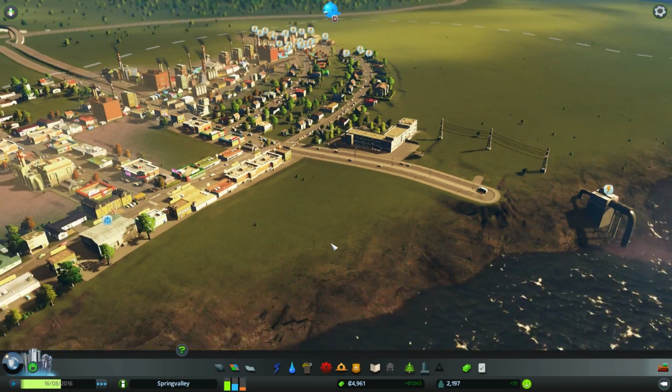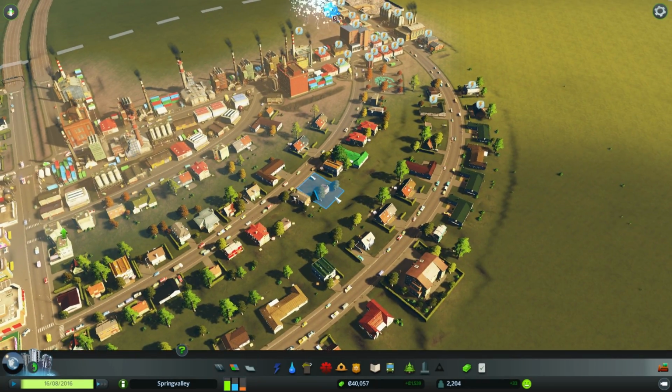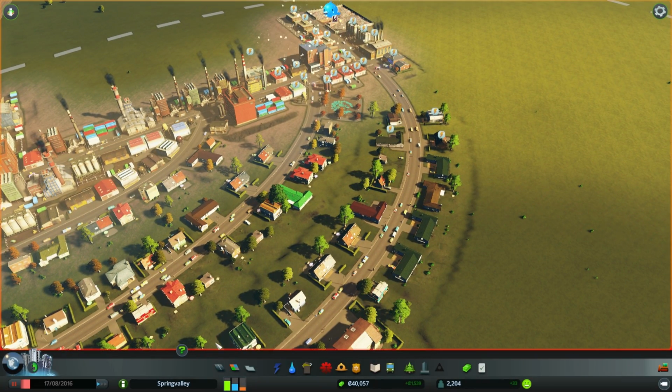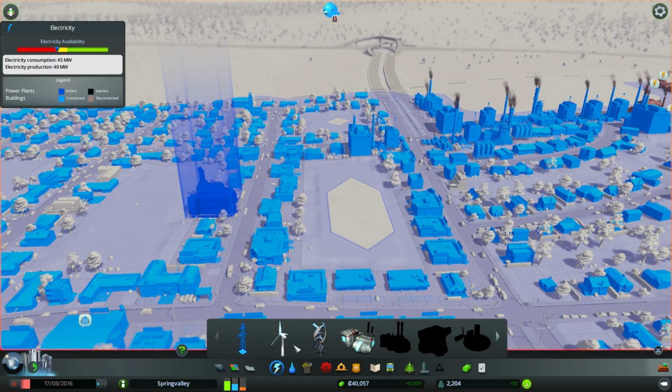And I know that sounds kind of vague. I mean, City Skylines also offers up unlocks as you progress through population levels. Isn't that also a content delivery system? And yeah, I guess it kind of is, but the game itself in City Skylines doesn't feel like it exists just to give you content.